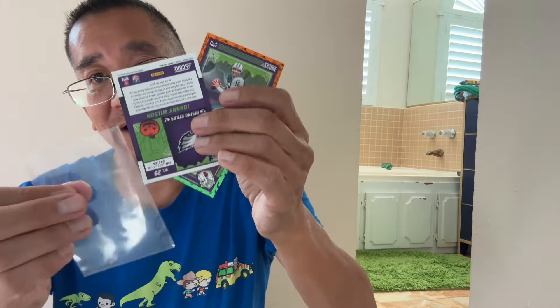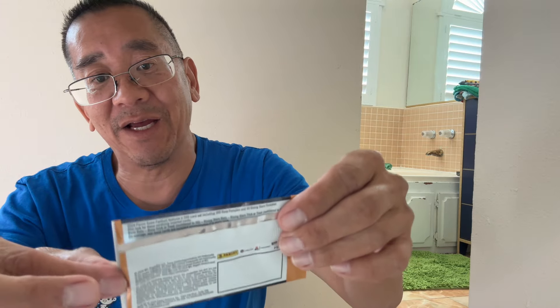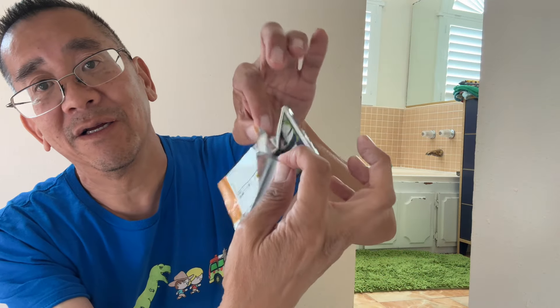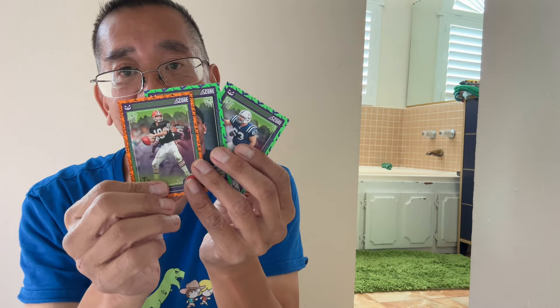I got a bunch of comments here, but I will say this: if you cut the tops off, it's quicker because they're pretty tight. I mean, they don't even pour out. So you could cut it out, you could just stick your finger in here, you could even go as far as cracking it up a little bit.